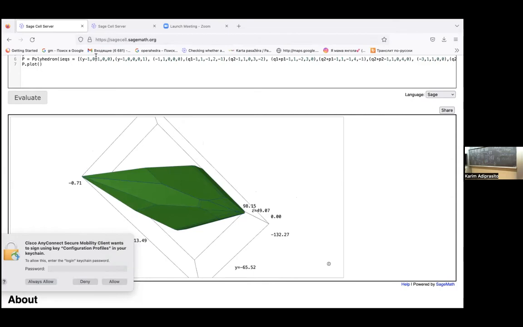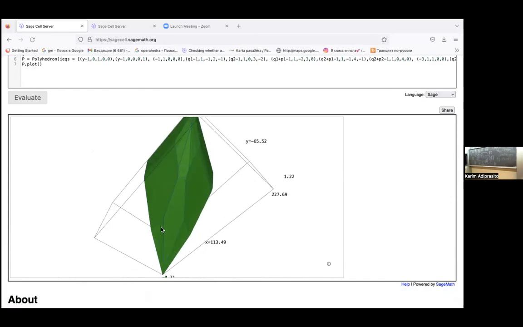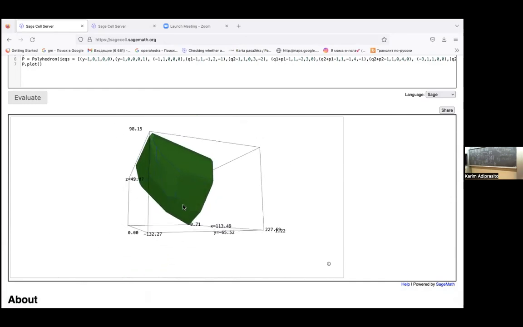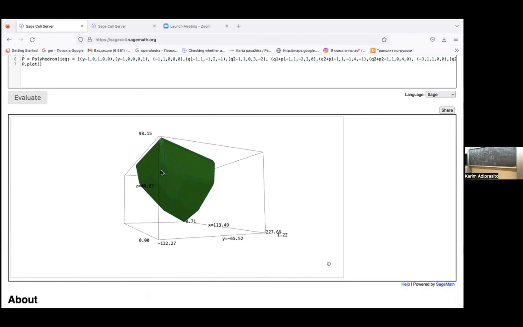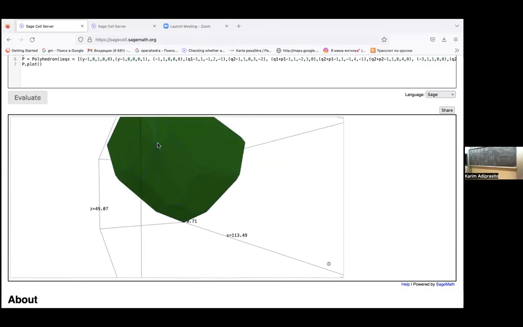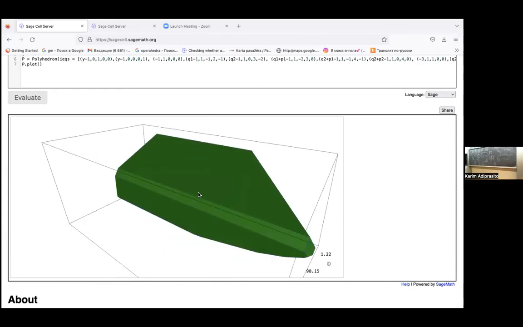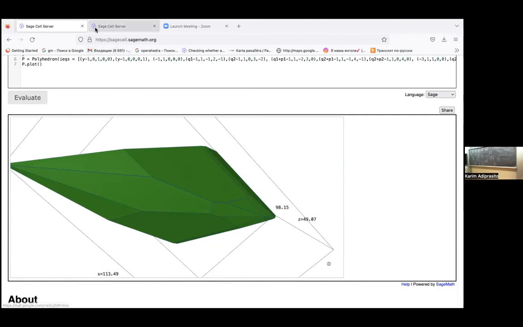What can I say about it as a polytope? You can see that this is not simple. It has vertices that have valency 4. And over here you can see a little face that has all its vertices 4-valent. So it's not something that you can get as a coincidence, because there is no freedom to move this face in any direction. It can only be where it is, because it's very rigid. That's how it looks.